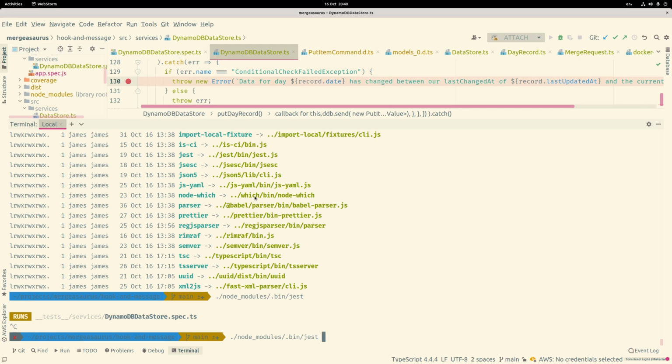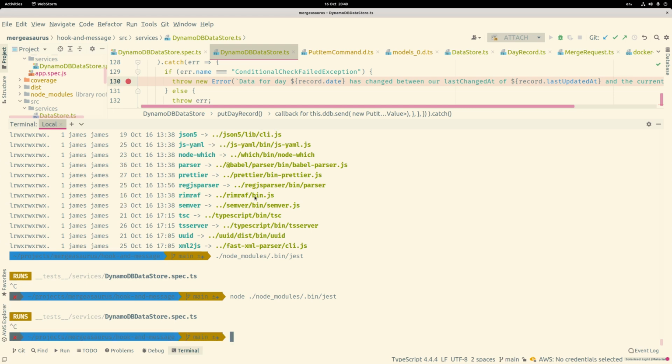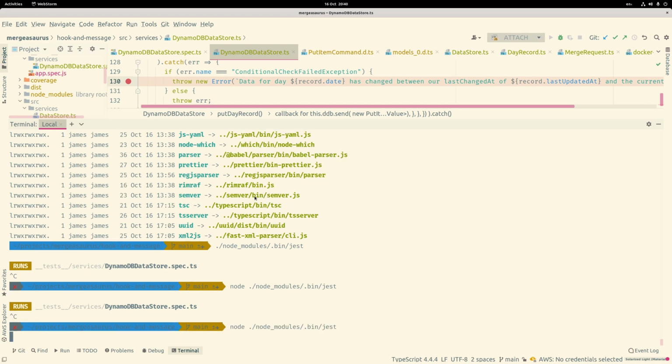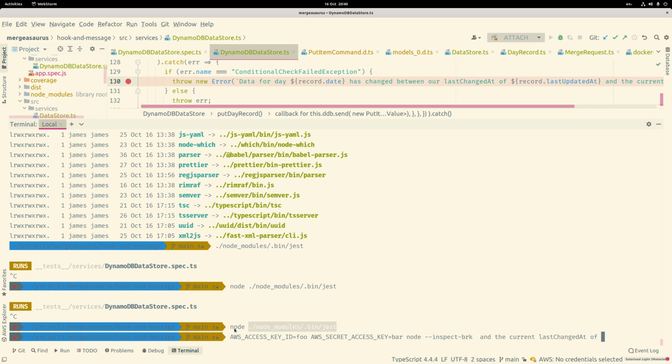And then we can add other options to that. Because it's just a JavaScript file, we can run it with Node as well, like that. And then we can add Node options like the inspect options or inspect-brk. So inspect-brk will pause the application at the start of the Node runtime before any code runs, so we can get a debugger attached and do some work. So let's do node inspect-brk, and then the name of Jest. Didn't copy and paste that.